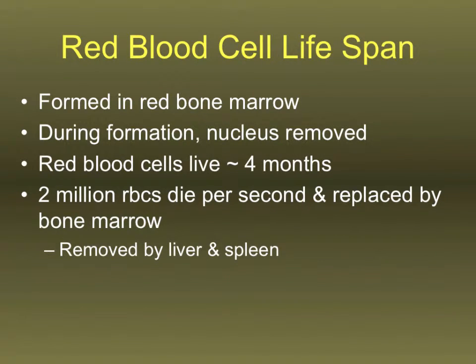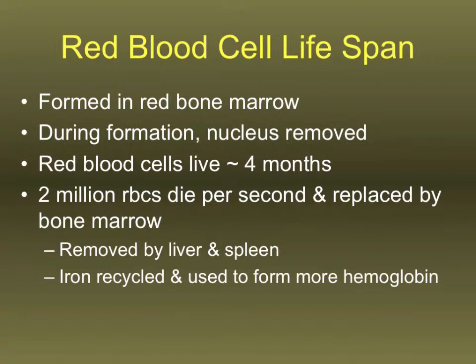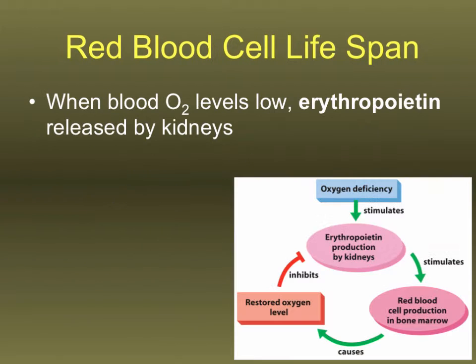You can change the number of red blood cells that you have based on your environmental conditions. The blood cells that die off are going to be taken out by the liver and the spleen. They can be recycled. The iron is recycled in particular because it's a very valuable commodity that we don't necessarily get a lot of. So the iron is stripped out of the heme groups from the cells that have died and is put back into new cells that are being formed. The remnants of the red blood cells can also then be passed out of the body.